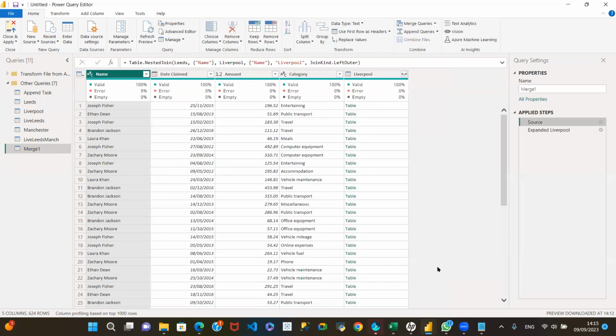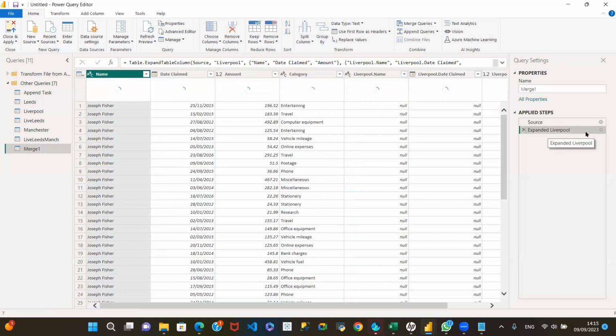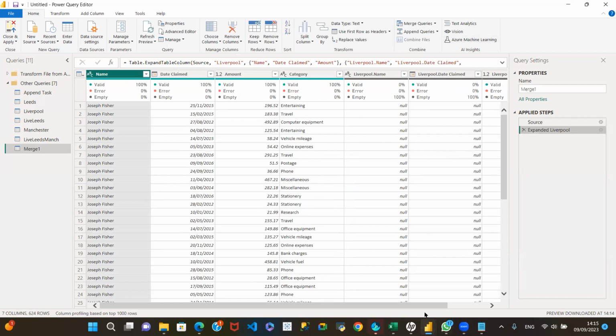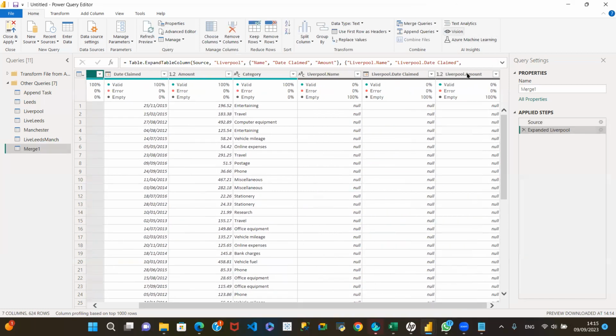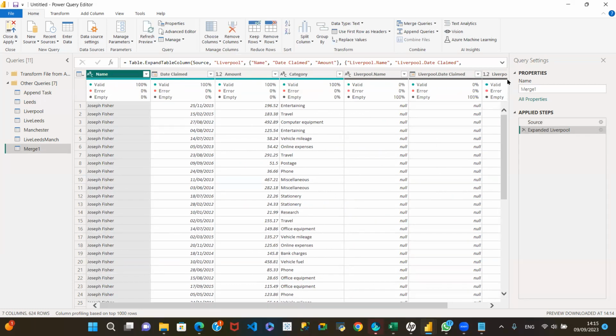So what Power BI has done here is right. I just wanted us to see how merging can happen, how we can match the process of it, okay? So I know it's all null, and that's because it hasn't found anything on Joseph Fisher for Liverpool, because Joseph Fisher is from Leeds originally, okay?